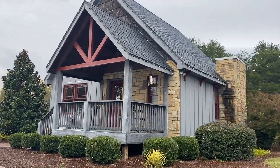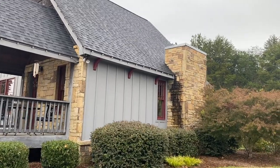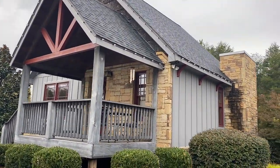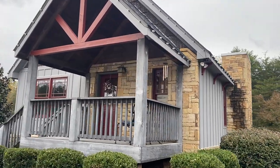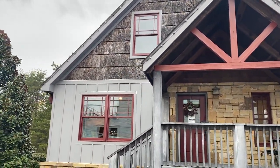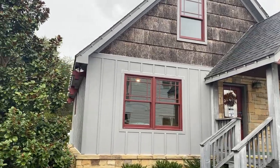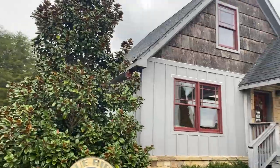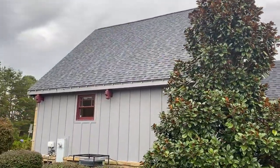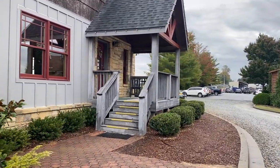Hey family, it's The Mobile Home Diva, and in today's video I am going to be showing you the River Rock 2. I can't go all the way around this house, but I just wanted to show you some of the features of this cute little log cabin. It's one bedroom, one bath — a cozy retreat built for entertaining. It has a total of 802 square feet: 642 square feet on the main floor and 160 square feet in the loft area. This home is so perfect. I could see this on the lake just for me and my husband. Let's go in and take a look at the inside of this log cabin.